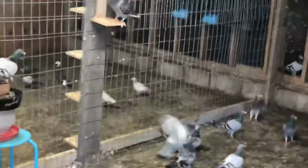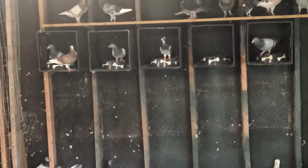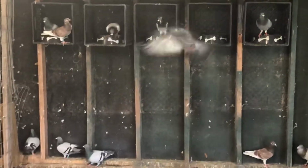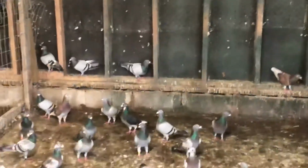Okay, over here, these are my breeders. There is a couple young birds over here that I decided to keep. They have been out once, and it took them about 4 days to come back up. But that's okay. As you can see, I do have a few bowls still in there, but I took down most of my breeding boxes. Breeding season's pretty much over with for me. But I did leave a few in there.